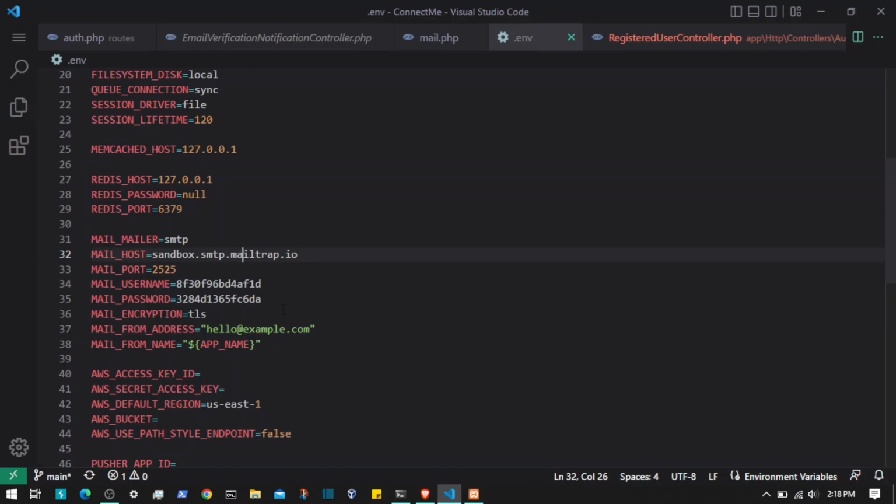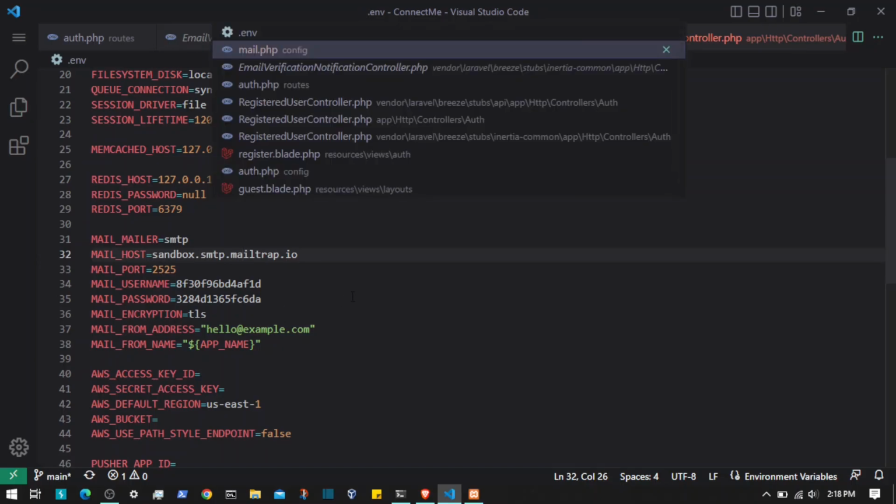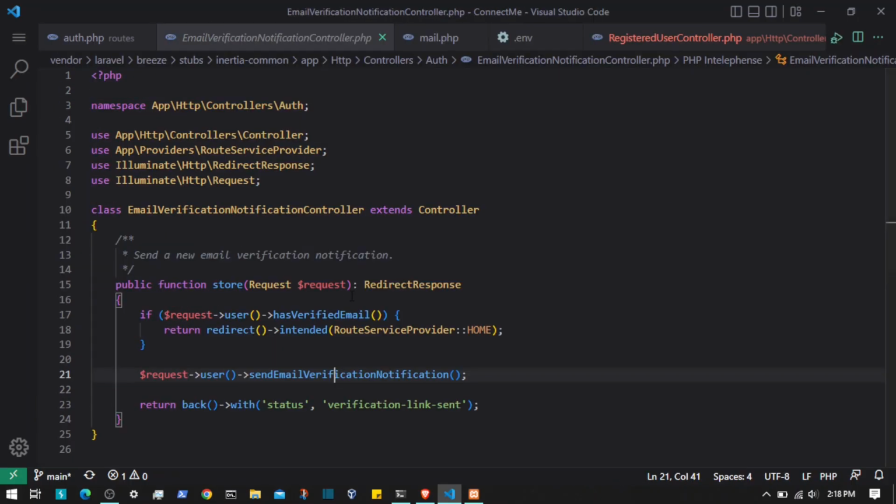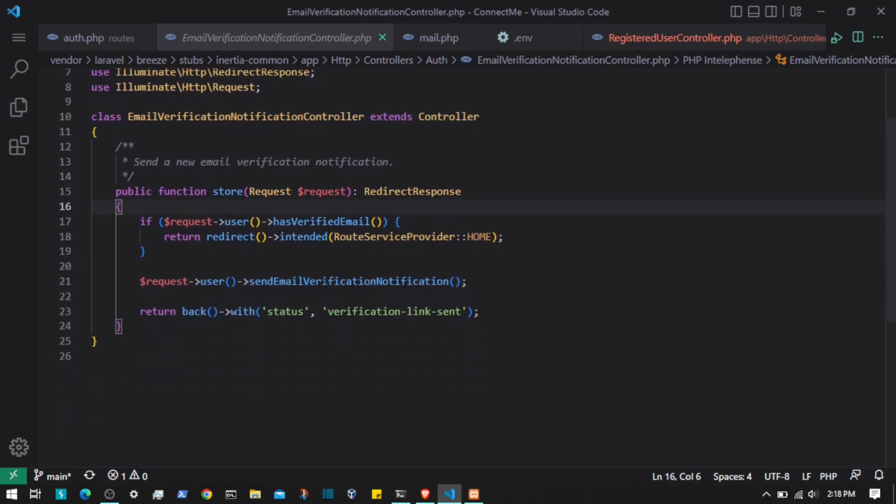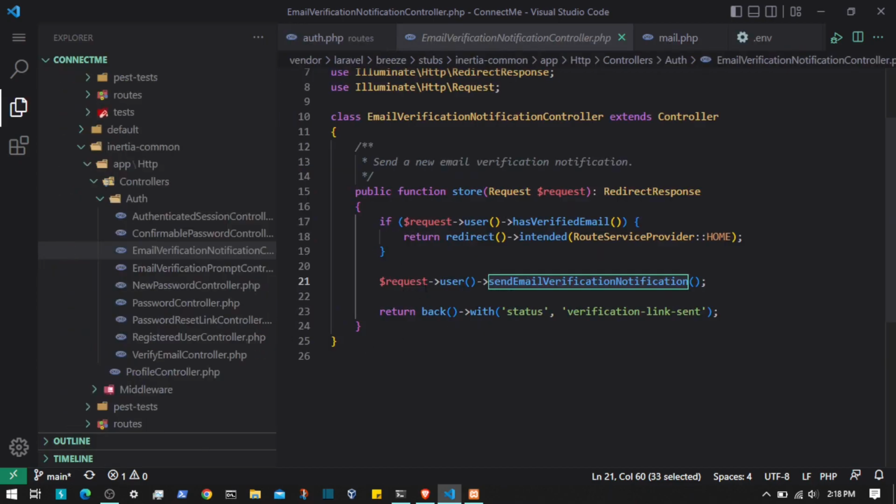Now, they are calling the email verification notification here, so I'm going to call the same method in the registration itself. Whenever you register on the site, you will automatically get an email verification, and you have to click on that in order to proceed further.